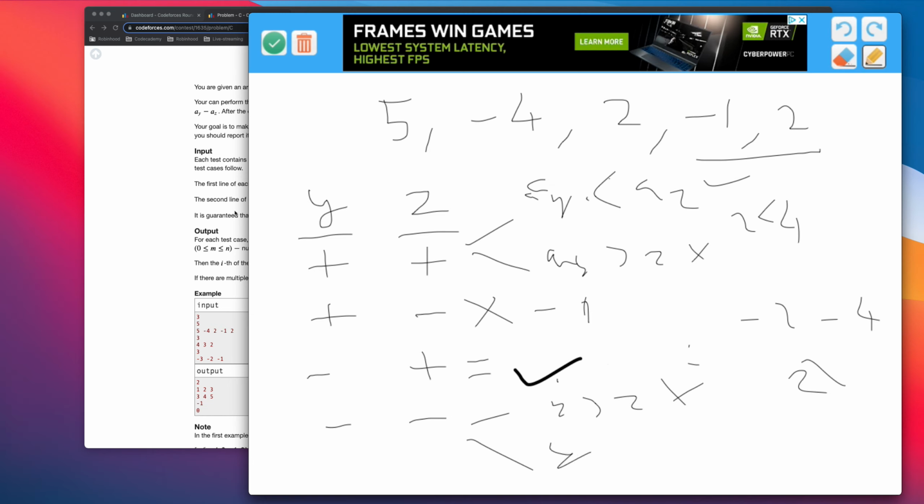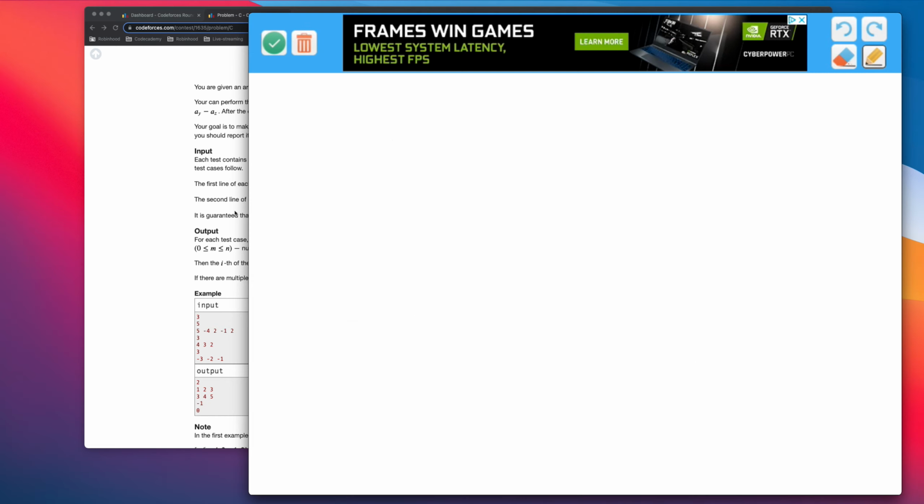If ay is less than az, then let's see what happens. If it's -4 and -2, then -4 minus -2 will give you -2 as the answer, but -2 will again be greater than -4. What I'm trying to say here is, let's say I have a list like 3, -4, -2, so -4, -2 is obviously not in non-decreasing order. So in case of both the numbers negative, it's never possible, only if it's already in non-decreasing order.